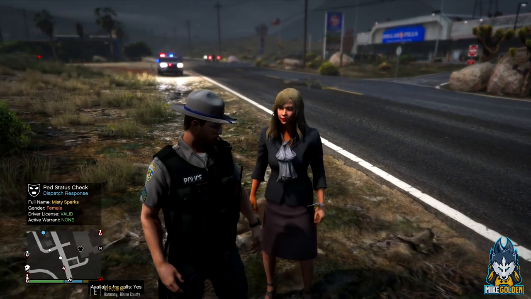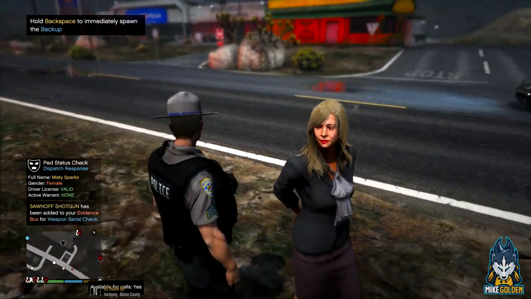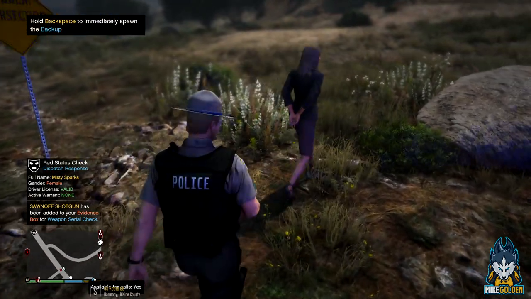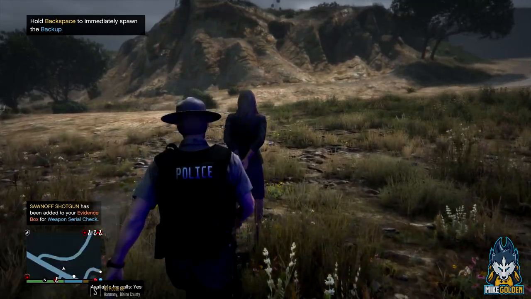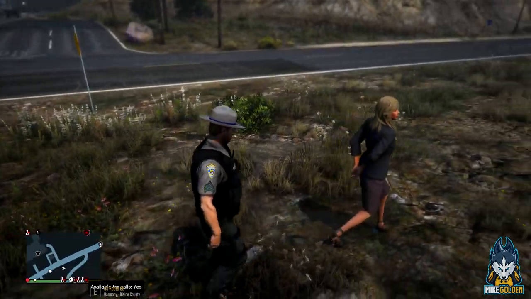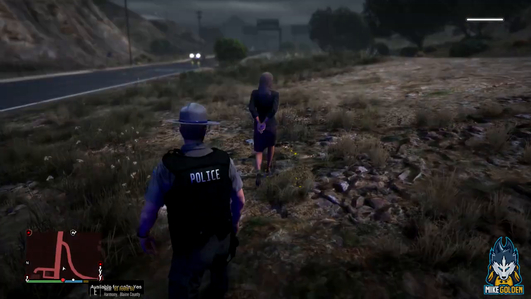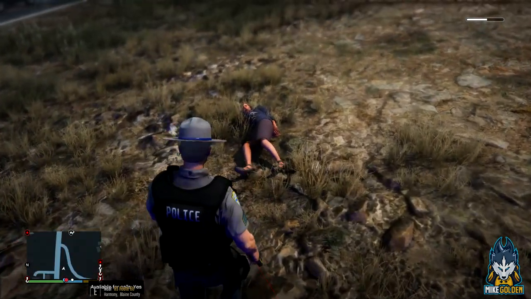Alright, man, this was a misunderstanding. What are you doing? Okay, that's what I thought. Ma'am, I need to let you out of the cuffs first. Don't. I need to get you out of the cuffs. Stop walking away from me or you will get tased. You really want to get tased? Okay, taser. What a dumb bitch.